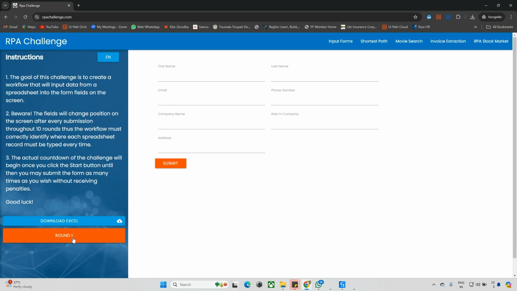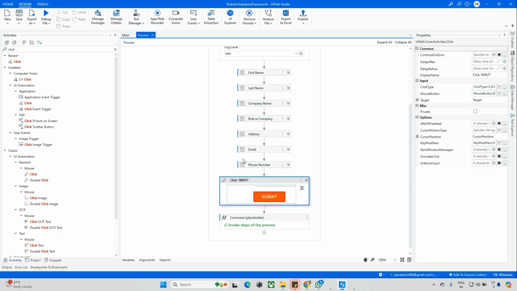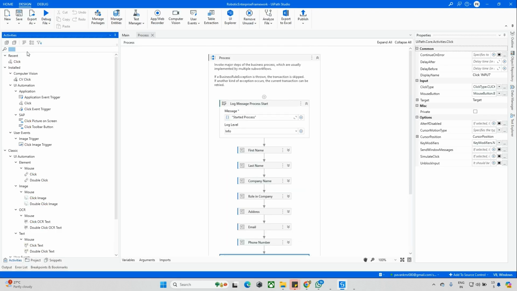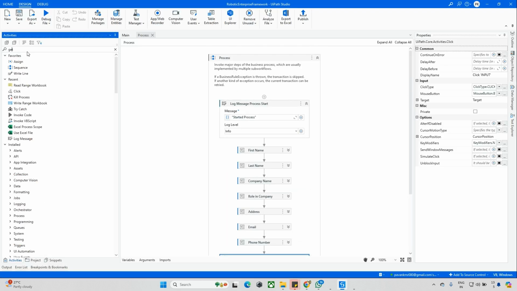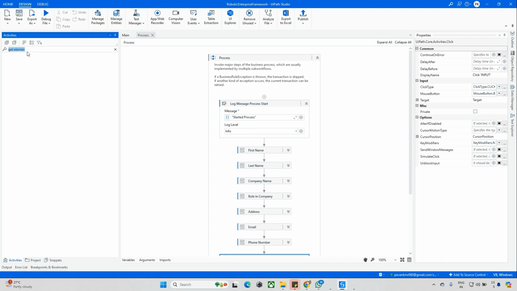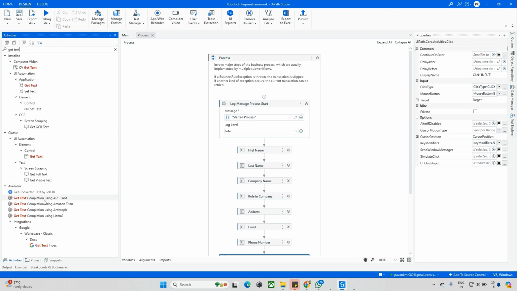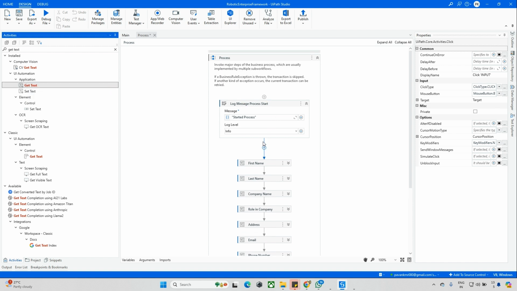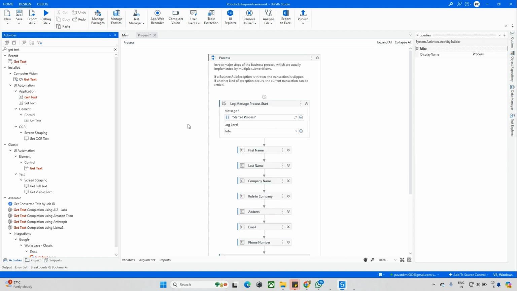So based on this, if we check here start, I will do one thing. Get element, or else with it get text. Get text, where is get text? Yeah, this is fine. Again, it's classic.